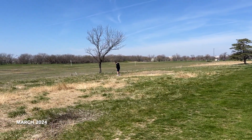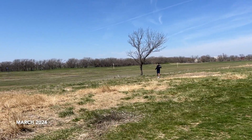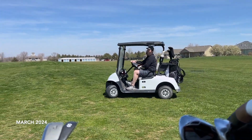We're out here at Turkey Creek on hole number 10. It's the end of March. It's the Saturday before Easter Sunday. Albert, Dad, and Darren.